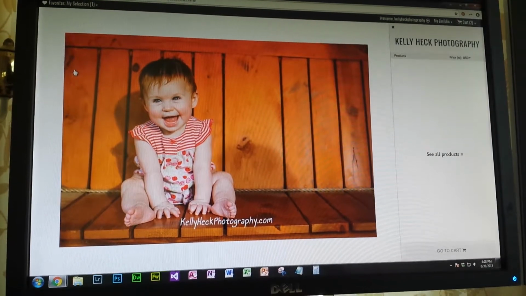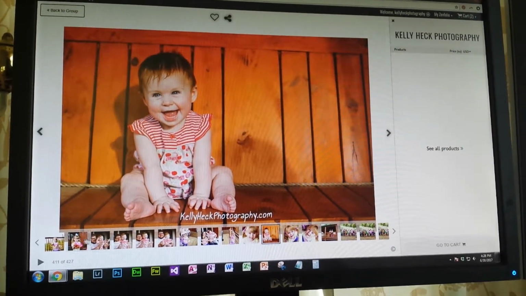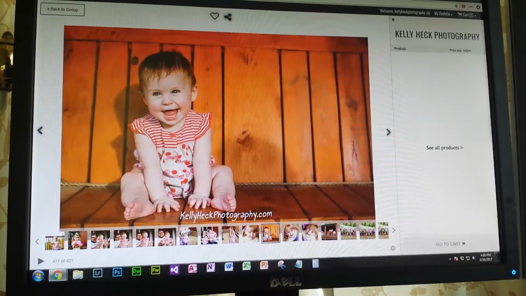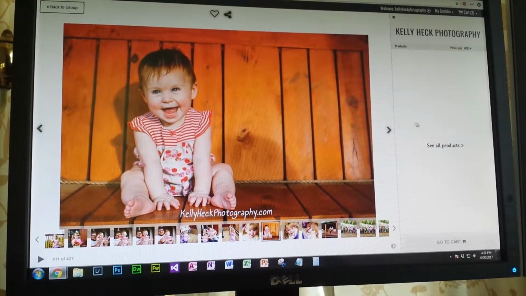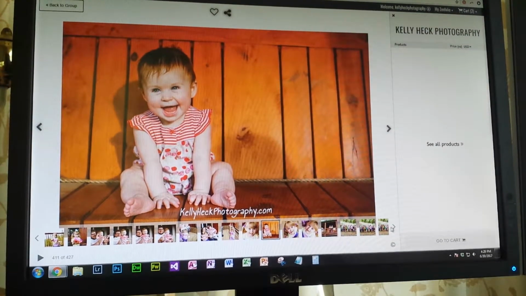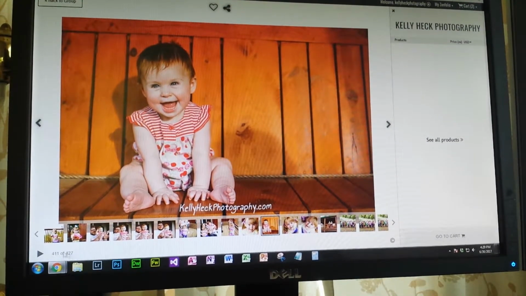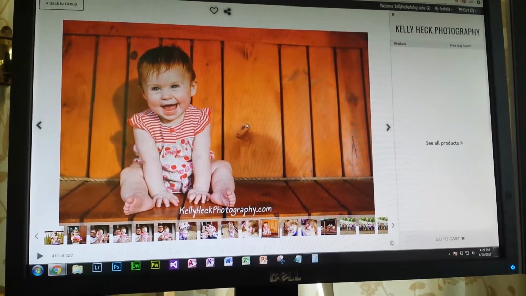When you get your gallery, you're going to get this slideshow preview, and when I hover over my image or move, my little thumbnails come up along the bottom, which I can click on to go through, or I can use my handy arrows here to go forward and backward. And there are little arrows down here on each end of the slides as well. And if you need to keep count of where you're at, it keeps a really handy number out of how many are in your gallery.